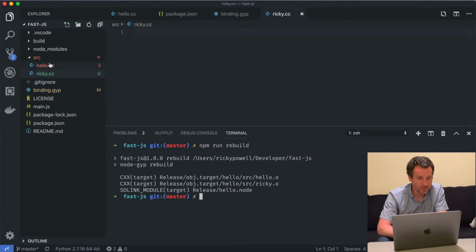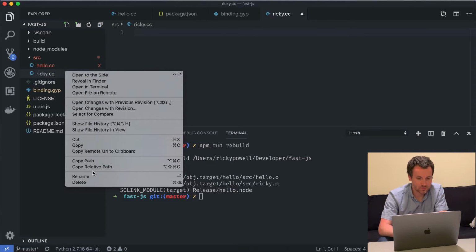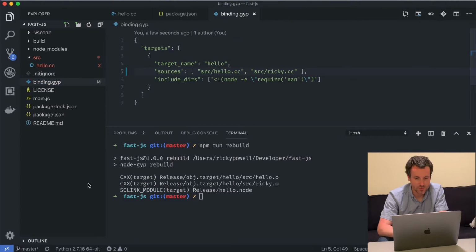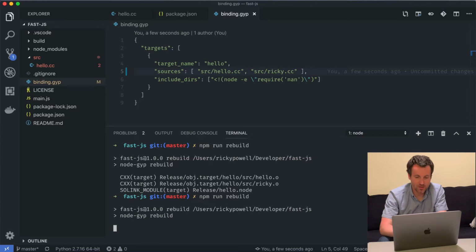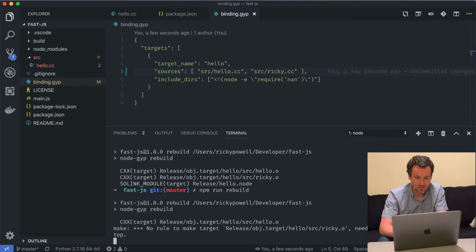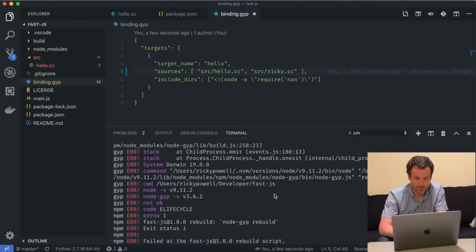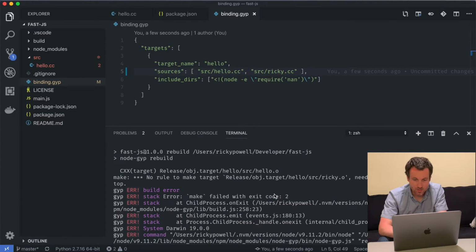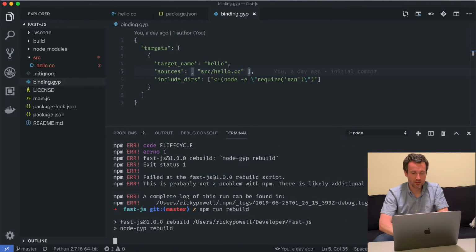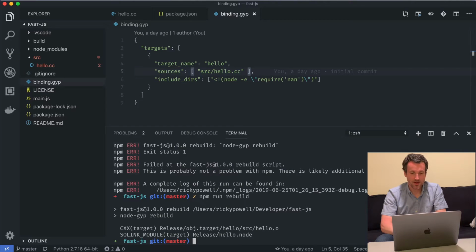Now I'm going to remove it. And I'll do the same thing. Rerun the build. Oh, got an error. Oh, yeah, so the other thing I have to do is remove this. So if I have a file missing, notice that the build has failed. Here we go again. And there it goes. All right, cool.